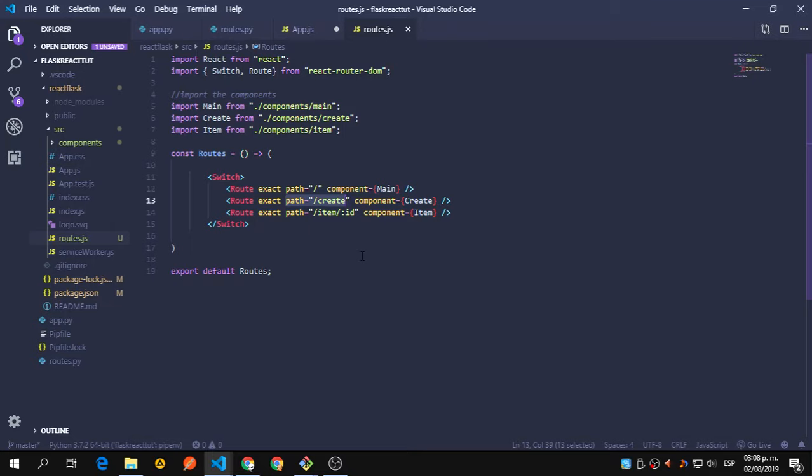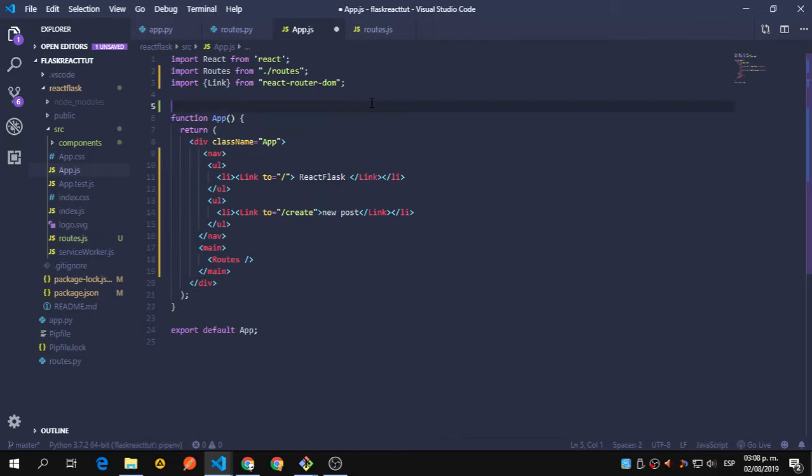If we go to slash create, it's going to run the create component. And if we go to item and an ID, we're going to load the item component. So that is the only thing that is going on here. So now here we have the route. So let's save that. So the application is running.